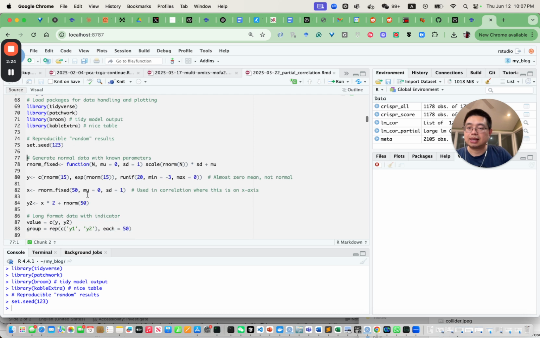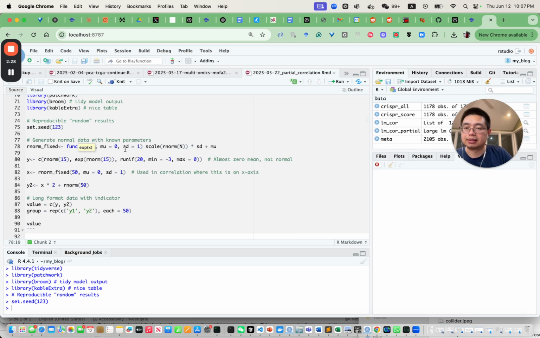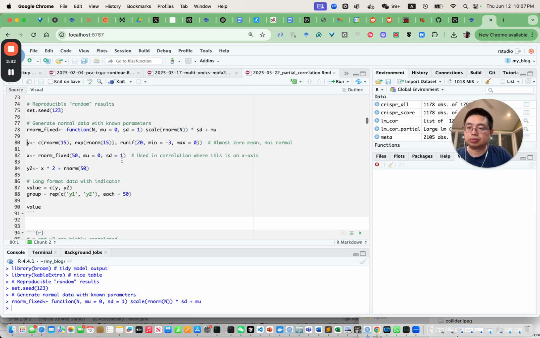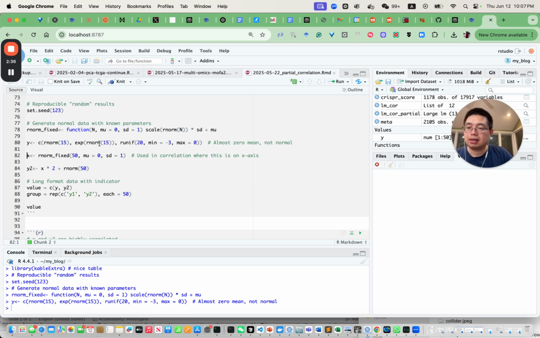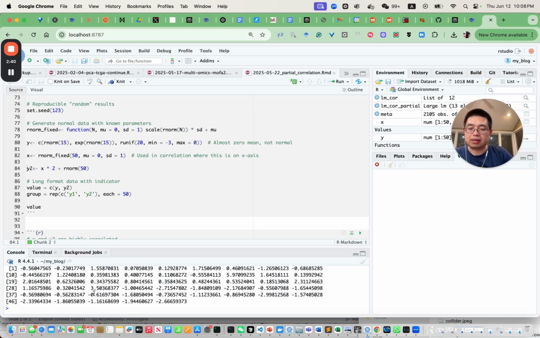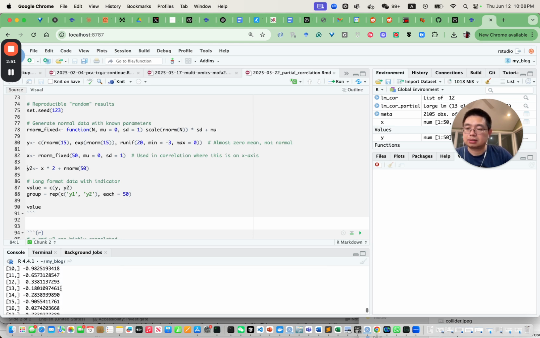set seed, and generate some random numbers here. This is the function to generate a random normal distribution. Let's generate y and x. So y is just some random numbers, 50 of them, and x is another variable, also 50 of them.